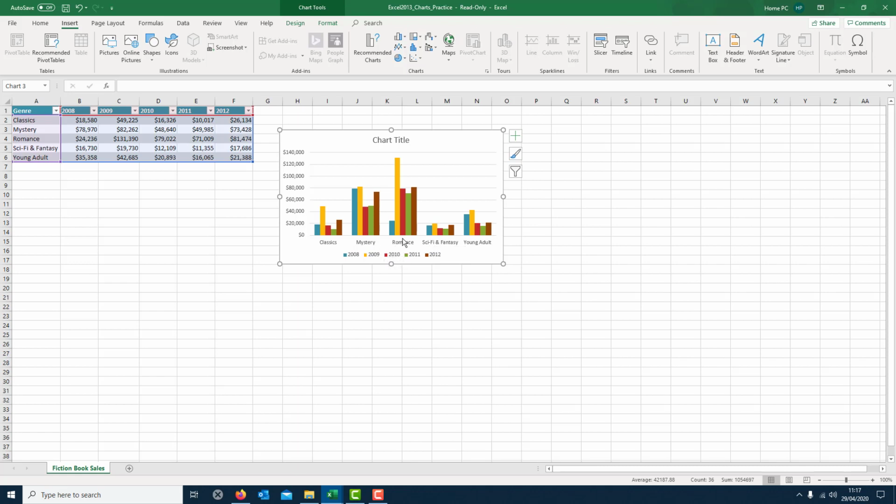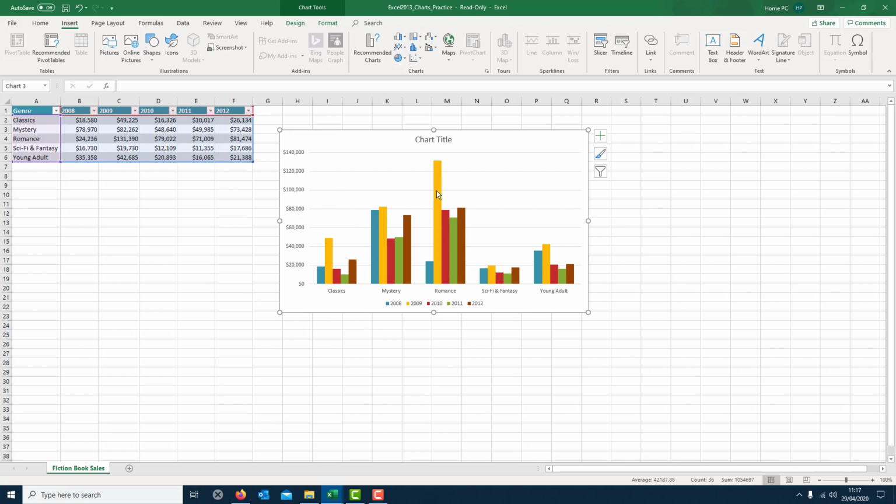So you can see straight away that this one is useful for this actual table because you can see that romance, for instance, has sold the most. And you can tell a little bit here that it's in 2009, so it's quite clear, quite colourful. The only problem at the moment is that you could do with having the titles in it. This is the y-axis and this is the x-axis, they should have titles on there. The key's already in there.